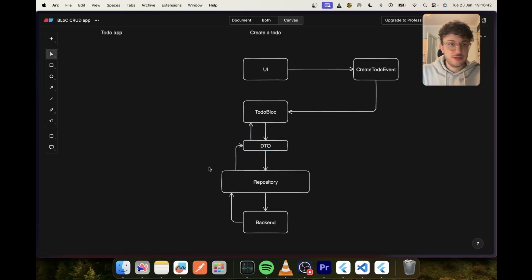Now at this point, the BLoC will emit a new to-do state that now, after this whole process has completed, will include the new to-do that we have created via the backend and that we've returned to our BLoC via a repository. Now the to-do state will have our new to-do, and it will update the UI because the UI is listening to changes in to-do state.